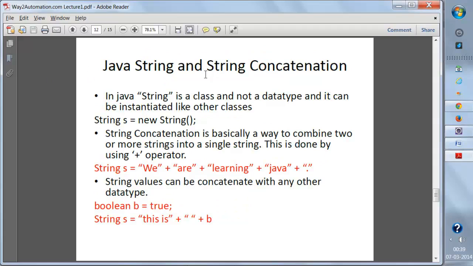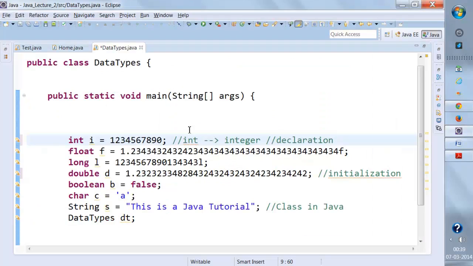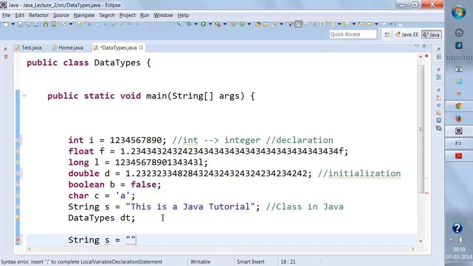Next is Java String, right? Now String in Java is a class, right? It is not a data type, right? So it can be called as a class, it can be declared over here as a class only. So I can write String s equal to, and I can assign some value, I've already taken s, so I can write xyz, anything, a variable could be anything, right? So I can write some string characters over here, right?